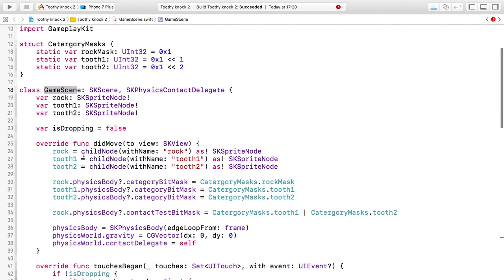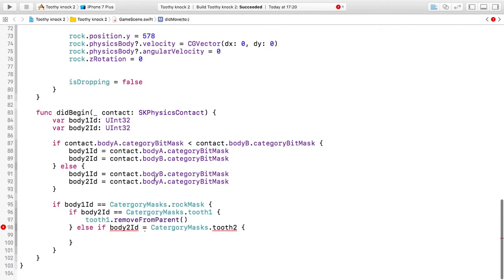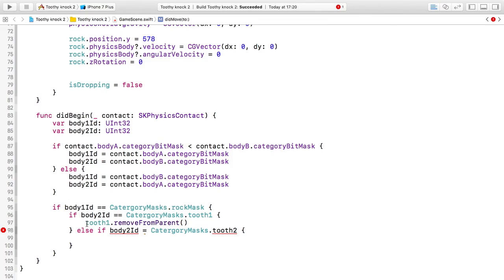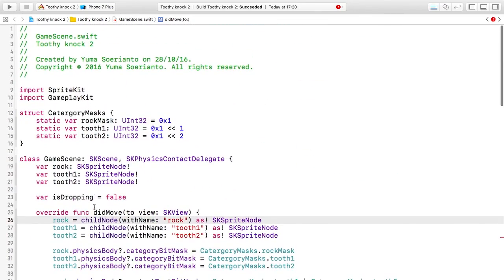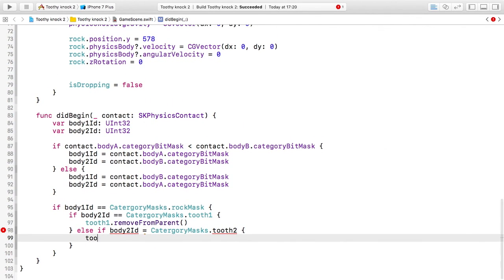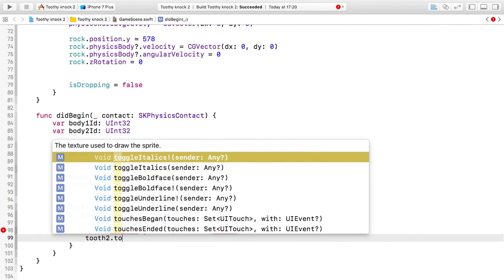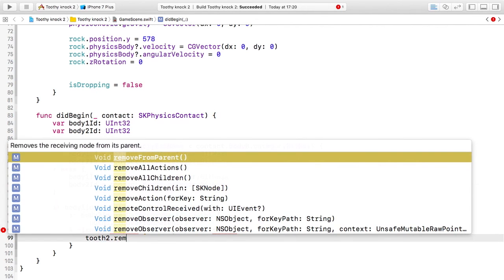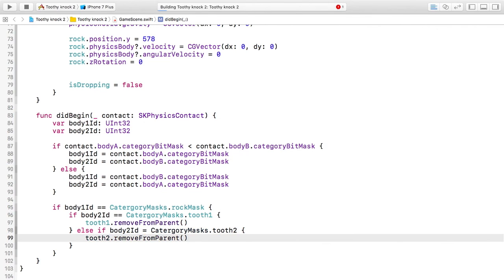If you want to remove from parent, it's basically removing it from this game scene. And then we want to do the same thing with tooth 2. So tooth 2 dot remove from parent.